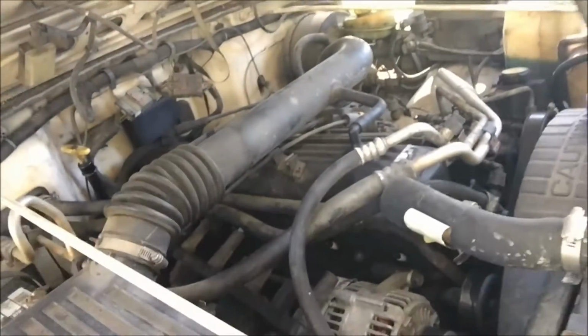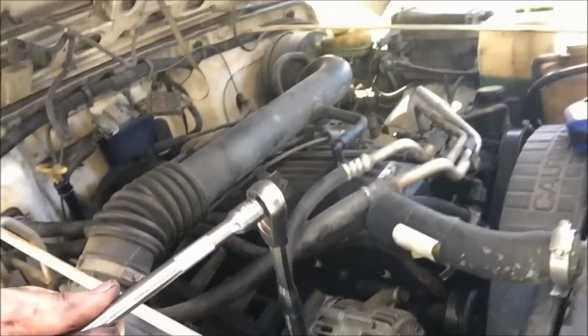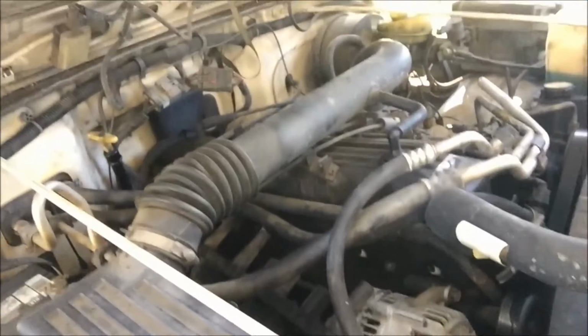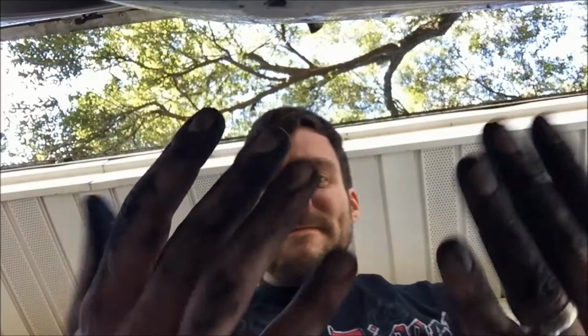Alright, they're all in there and torqued. I just go ahead and torque them with the socket wrench after hand tightening them in, since you already got it on there. And then now what you gotta do is put this back on and start her up. Putting that back on was the dirtiest job. Look at these fingers. I'll tell you how I did in a second.